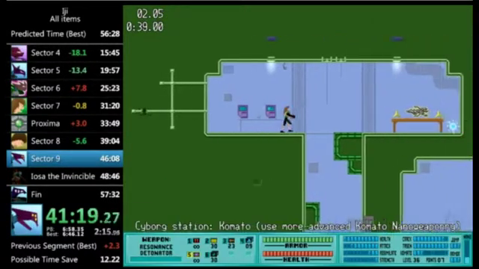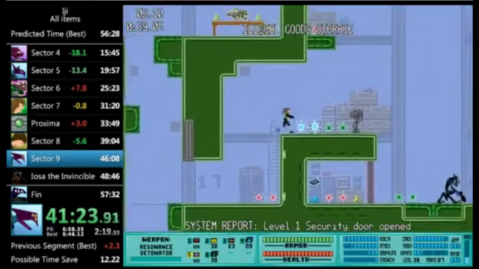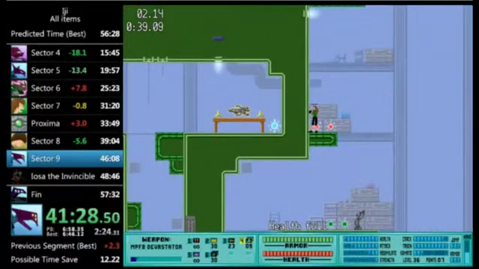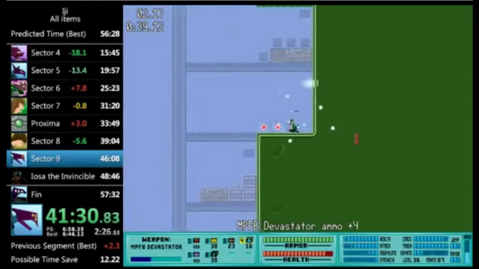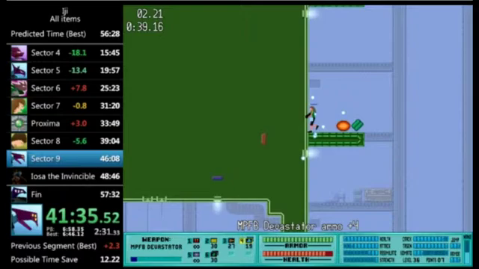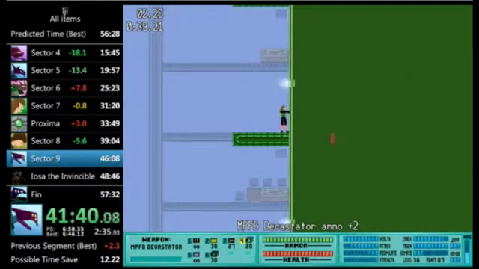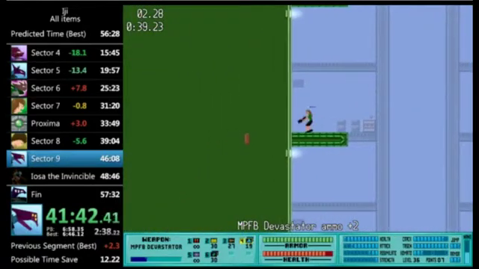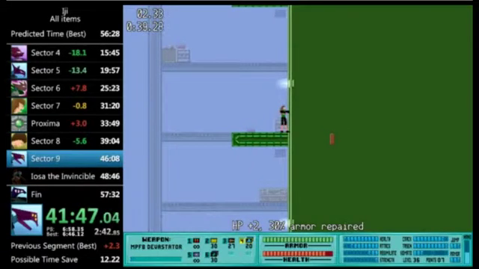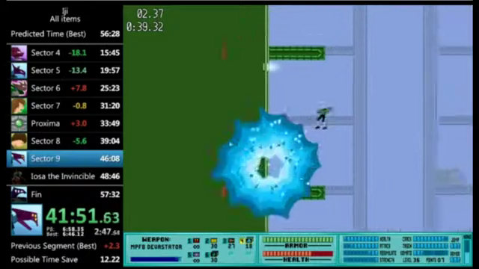This sector is something I've spent quite a lot of time routing because it's really awkward. I definitely need 10 health here, but I also really want to die later, which you'll see why. For a while I thought that it was faster to still death warp with 10 health than to reboot, but turned out I was completely wrong. And you'll see a lot of time save on this sector as a result of that route change.